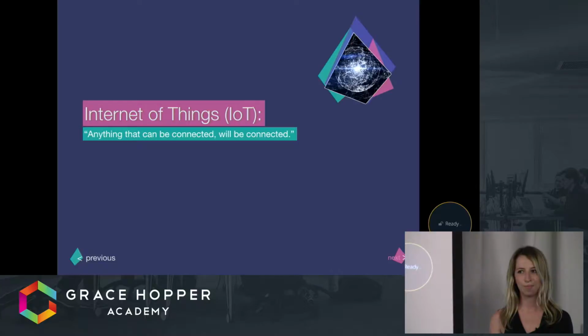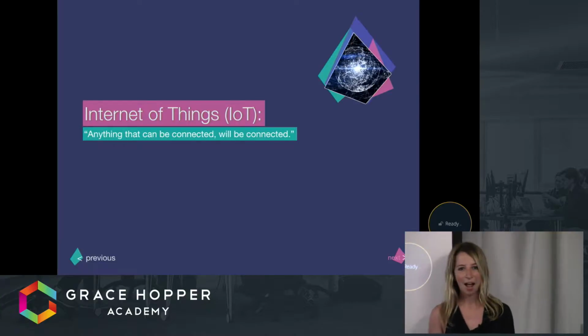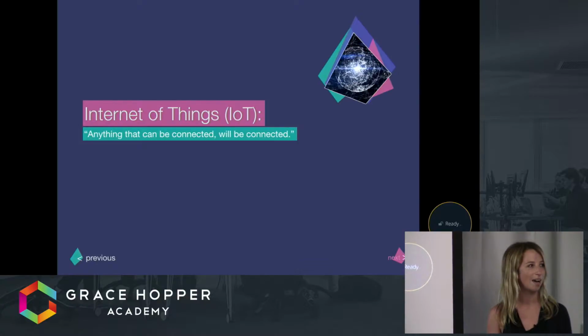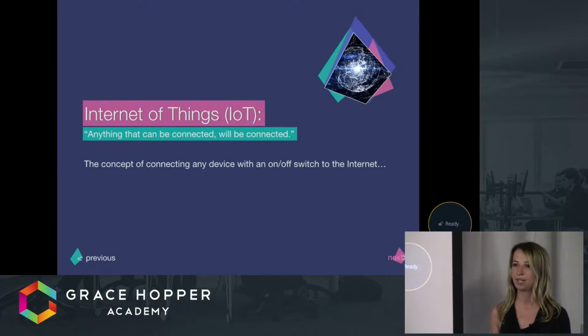So first, what is the Internet of Things? I think it's a hot buzzword going around. You have probably read about it on Hacker News. There's a lot out there about it, but basically what it boils down to is that anything that can be connected will be connected. So it's really just the concept of connecting a device that can be turned on and off with the internet.